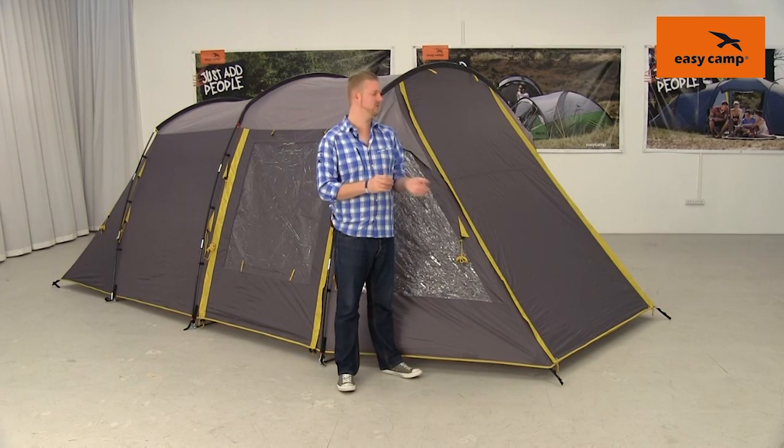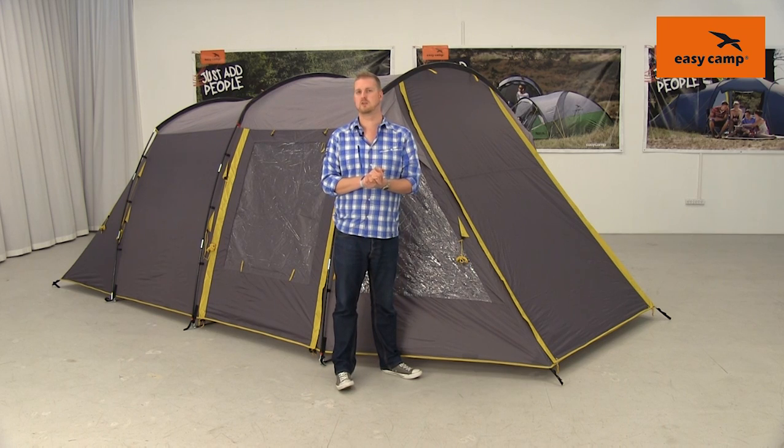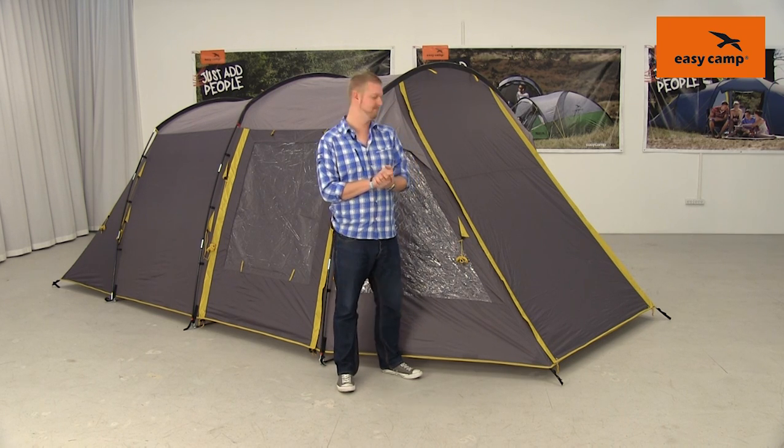So now what we're going to do is just zip open the door and roll that up out the way, and that will enable us to take the ground sheet inside the tent and toggle that into position.